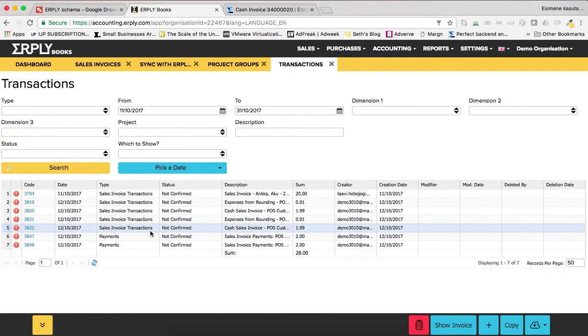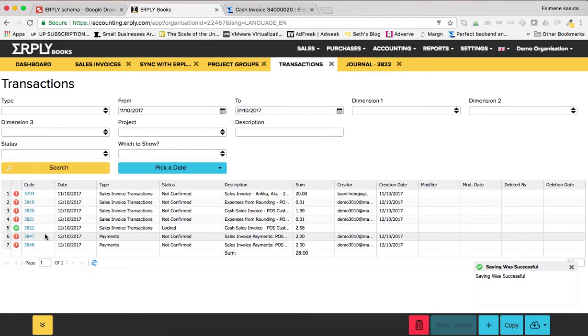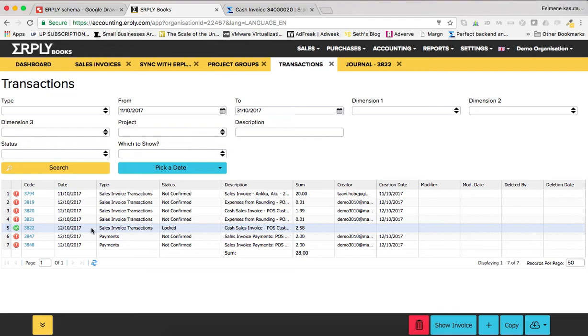And if you're saying that they have to be connected with these dimensions, and if they're not, then they won't be verified. The process is that automatically every night it looks which transactions it can verify. Those it can, it will send to the ERP system. Those it cannot will stay as not confirmed, and you have to do something with them. Those that it will send, we will mark as locked so that no one will ever be able to change anything with them. And you can see that this is now green, meaning that this is already sent to the ERP system. So this is the process how we handle the transactions coming from the point of sale system into the ERPLY Books system.